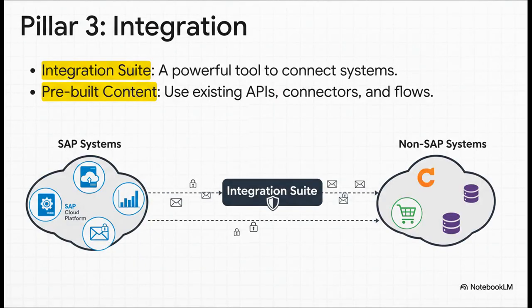The third pillar is integration, and trust me, this one is a really big deal. Think of it like a universal translator for all your software. The integration suite is what makes sure that all your different systems, whether they're from SAP or not, can actually talk to each other and share data without any drama.